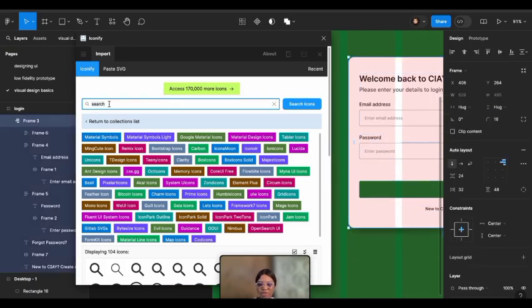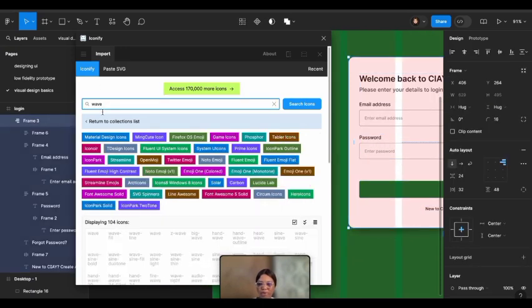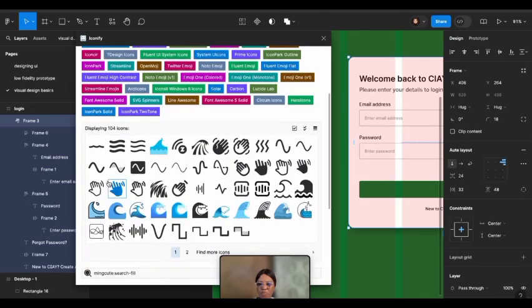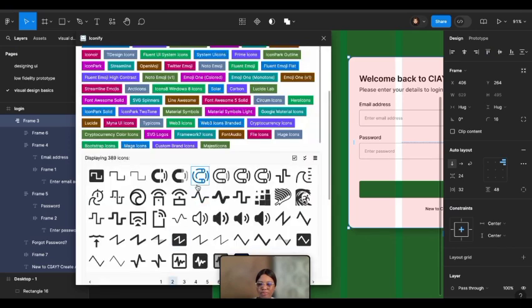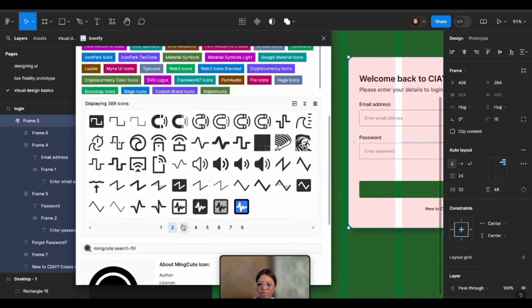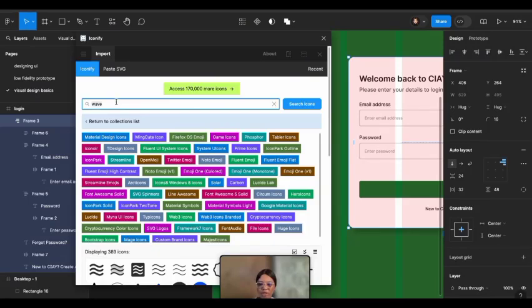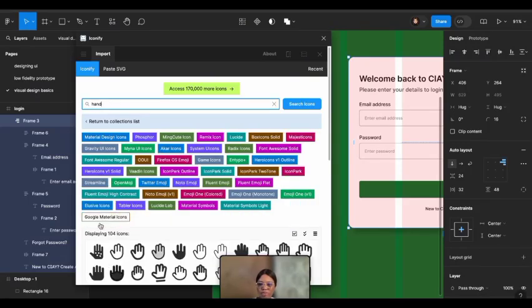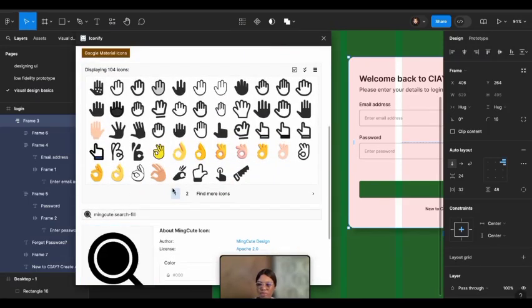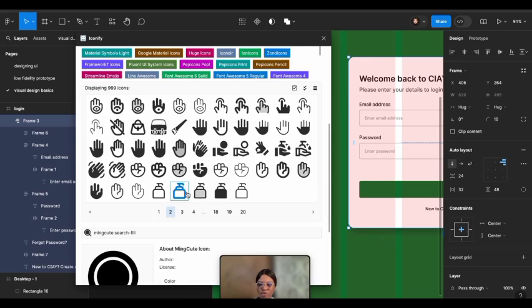So let's do wave. I don't like these waving ones. I think I should just search for hands. Which one do you guys think I should use?